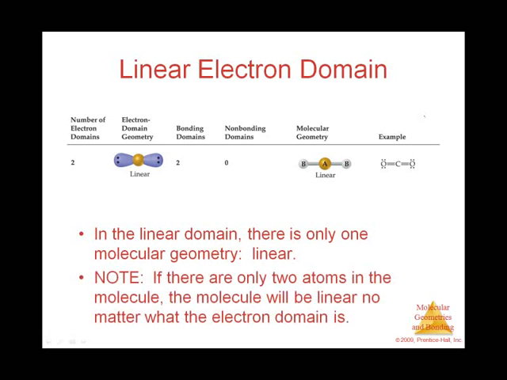Okay, so whenever I have just 2 atoms, so I have HCl, or H2, or CO, carbon monoxide, it will always be linear. It's the only choice, right? I put a bond between those two. The only thing they can do is be across from each other.